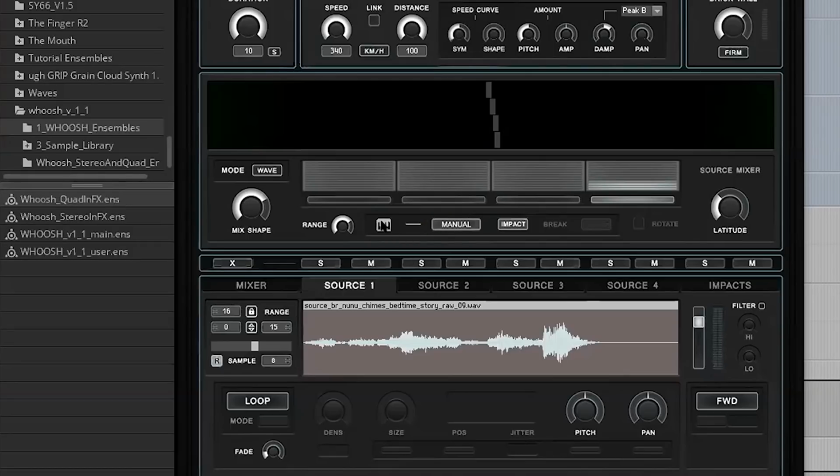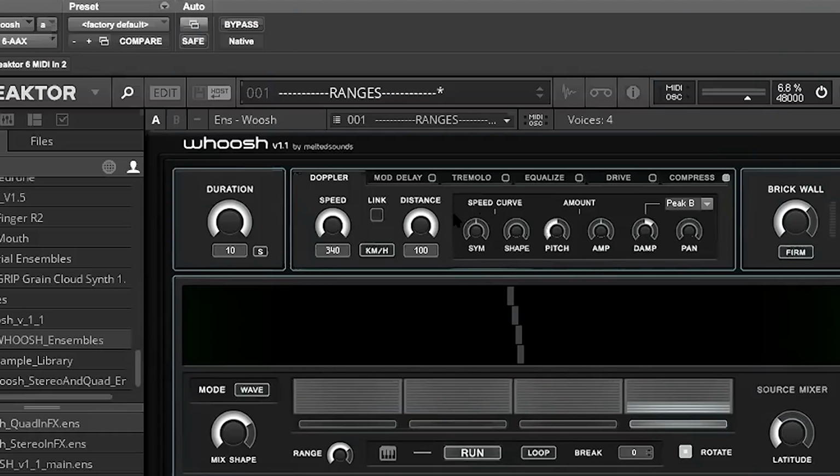We're going to use this button here in the run mode, and we're going to kind of tweak a little bit of stuff here. So there's this parameter here called SYM. At default, it sits in the middle here. And what this is going to do is the closer to the end on the left that we go, the faster the head will start its play. So it could either be here and maybe play in this portion here. It's going to take some time to ramp up and play around here. Or if I go all the way here, it's going to start right at the middle.